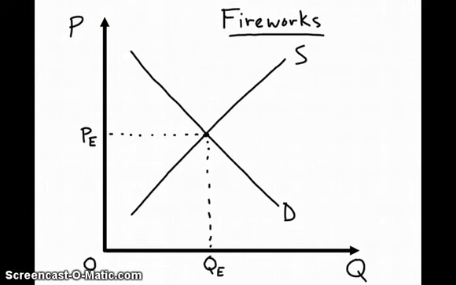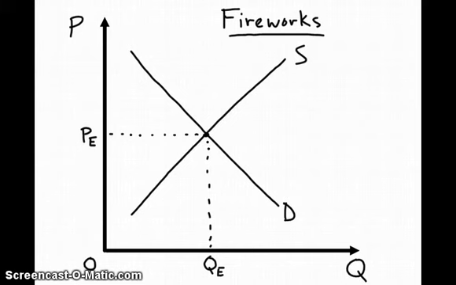Okay, so as the question said, we're looking at the market for fireworks, and so all you have to do is sketch an ordinary looking market supply and demand for a fireworks market. Quantity is on the x-axis, price on the y-axis. Where supply and demand for fireworks intersect, we have our equilibrium price and quantity. So we have completed part A of number 3 by doing this.